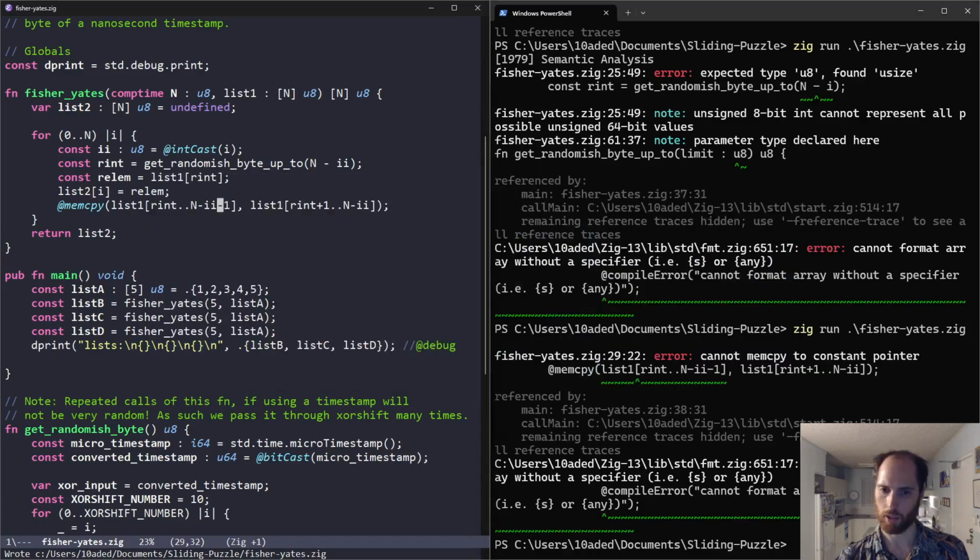Cannot mem copy a constant pointer. Yeah, that is an issue. Because this is meant to, both of these is meant to, oh, what?